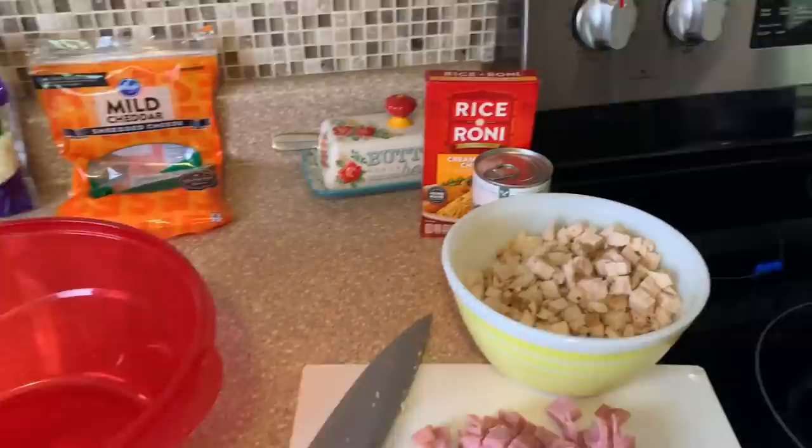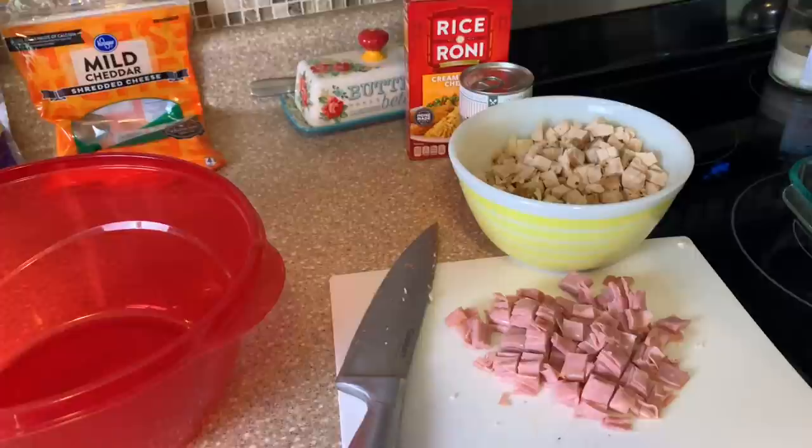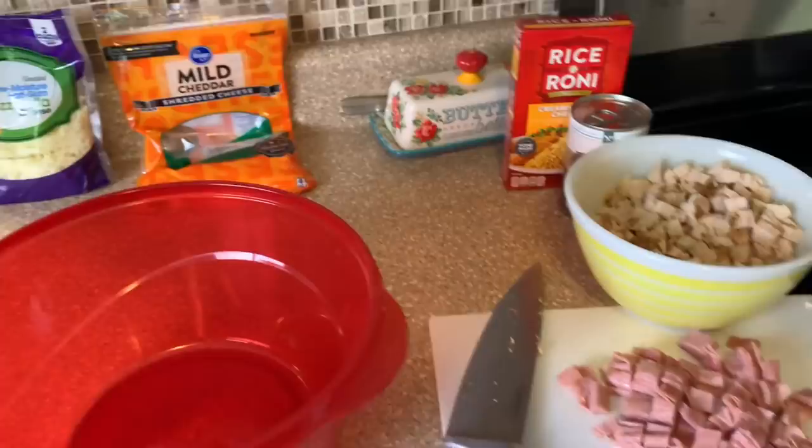Okay, y'all, I've just got some ingredients here that I'm gonna make into a casserole idea. My original idea was chicken cordon bleu, but I thought I had Swiss cheese. I don't have Swiss cheese, so I've just got some mozzarella and cheddar. So we're just gonna kind of roll with it.